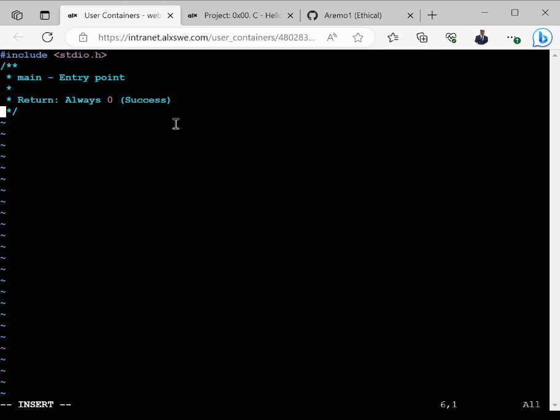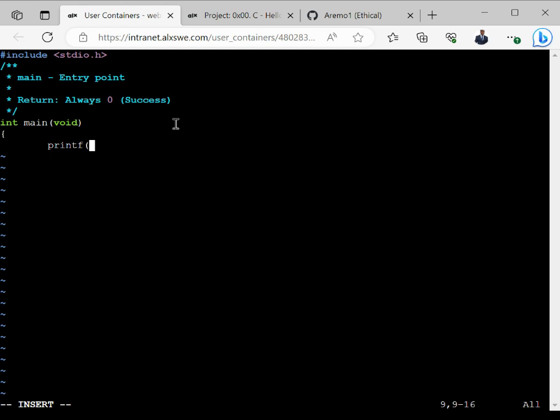So I come here. I should have even copied that main void as well, but no issues. So int main void, then enter once, then I put brackets. Enter once. So we should use printf.